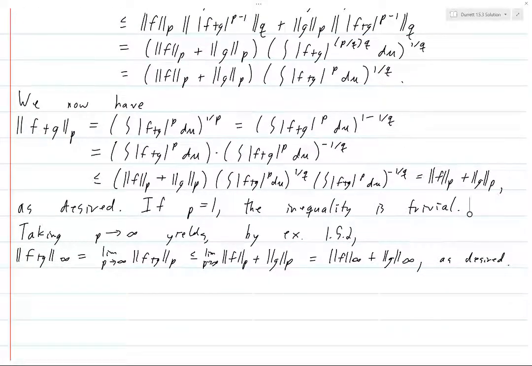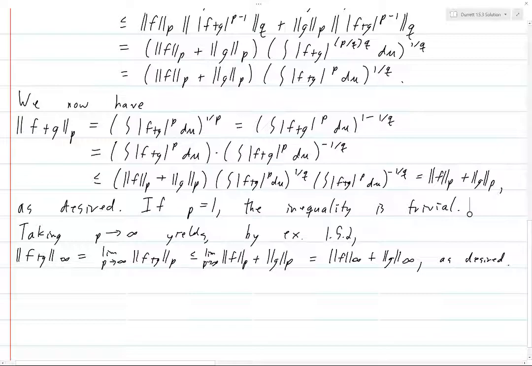Alright, so I've decided that the proof that f plus g is in L^p is very slightly non-trivial, so I'll go ahead and prove it. Basically what this is part of is proving that L^p is a vector space, meaning that you can add things together and multiply by constants. It's obvious that you can multiply by constants because if you just take a finite integral and multiply by a constant, you just end up multiplying by a finite number, and so it's finite.